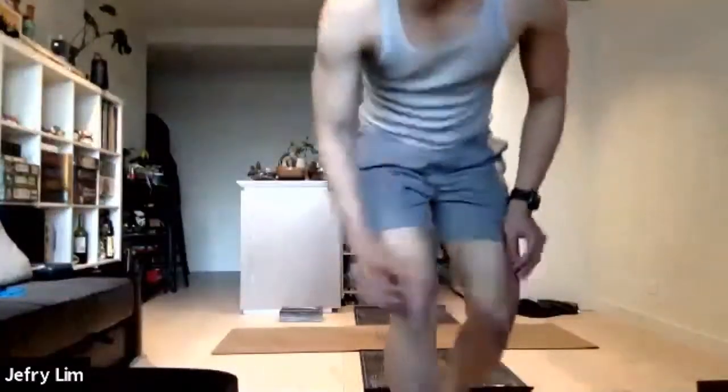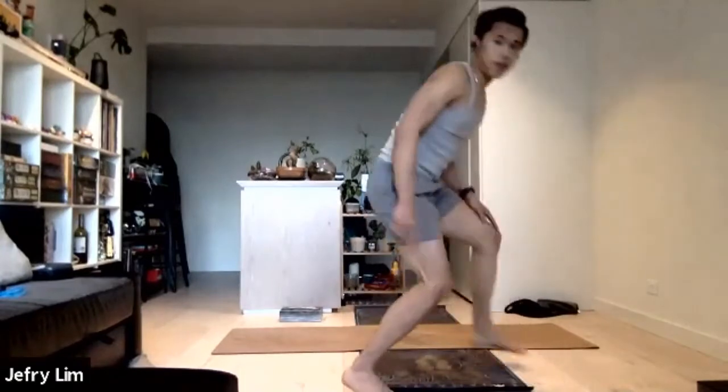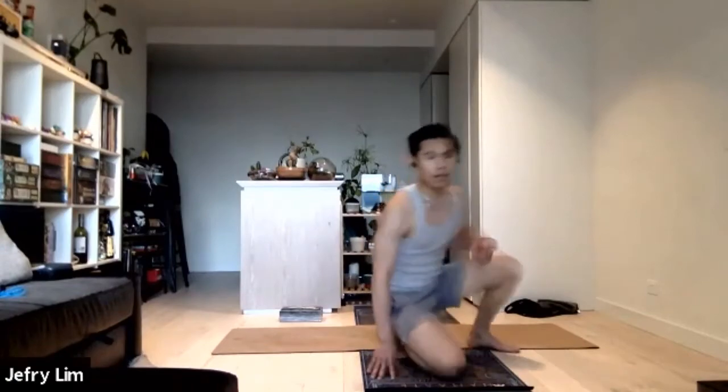Okay, let's do it. So from your pistol squat there, I want you to bend your left knee and come up onto your right tippy toes. That elevation on your right tippy toes will help you to find that lift. Once you're ready, slide your left hand under, full left leg activation. Bend your elbow, nice, nice, nice. And then slowly hinge your hip forward. Make sure you activate your left leg first if you can. I find it easier for you to lift. That's good. That's it. Bend your elbow.